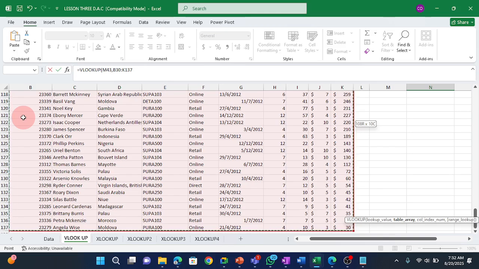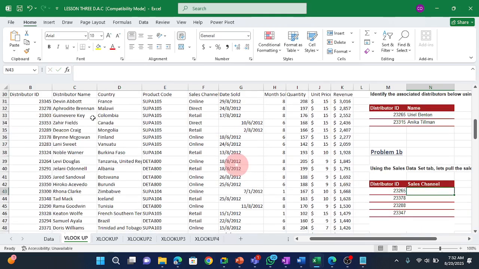Wait, please, Emeka, what do you mean by ID? Distributor's ID. That's what I'm using to look for the value. So this column on the top of the table is distributor ID. These are the various IDs. So they are just scattered all about.